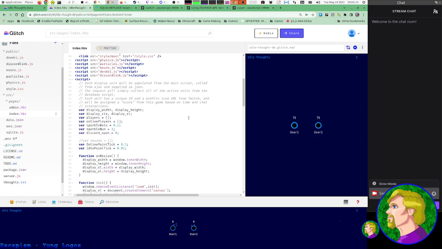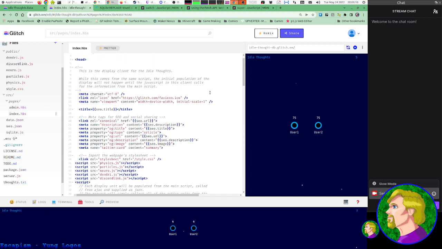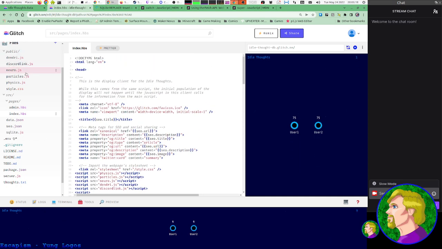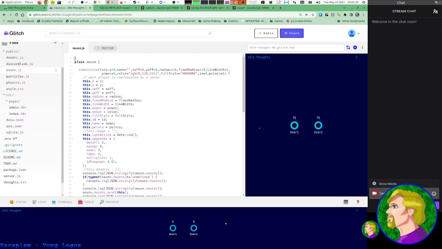But really, the work that I've done between episodes here is I made them actually classes. I reworked the constructor so you could put everything that you need in the constructor, or you could just ignore it and call new Neuro with nothing else in it, and then set the stuff later.